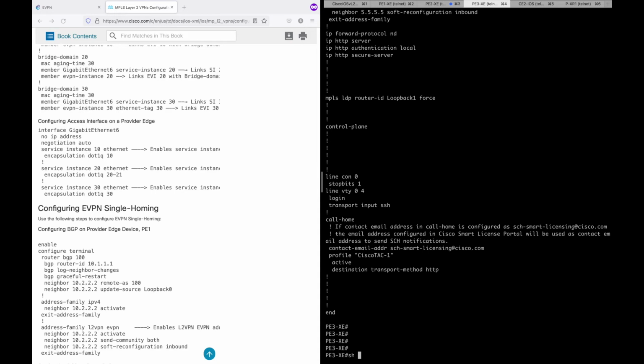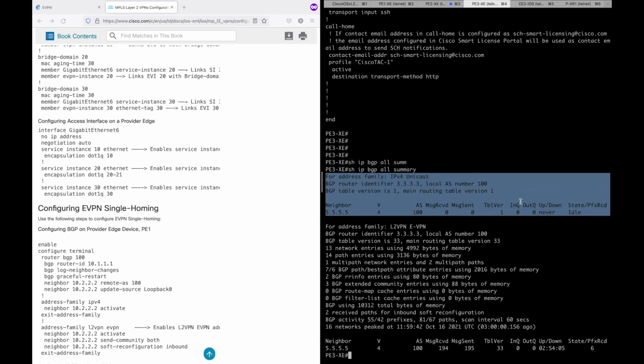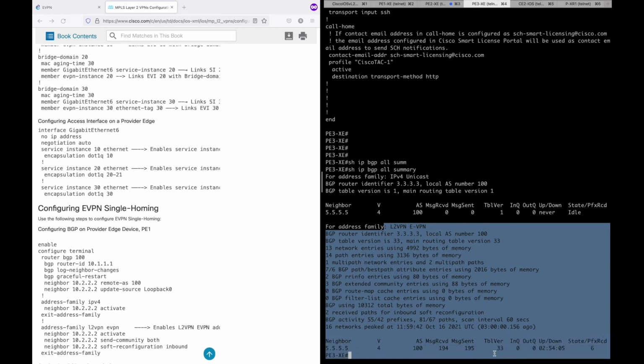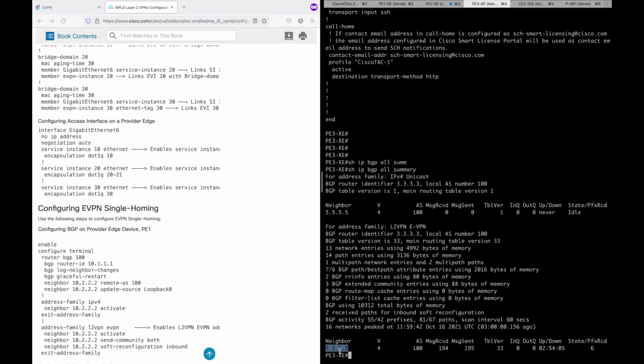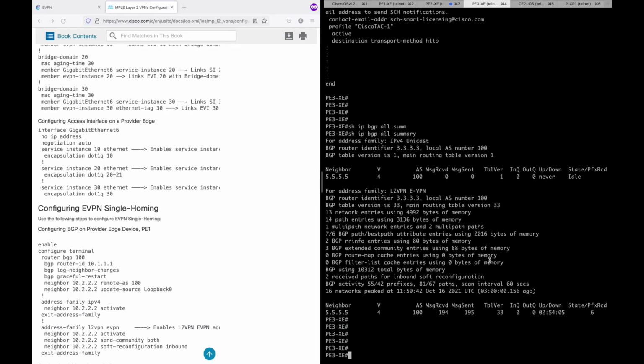So I have a route reflector configured, so I should be having BGP peering with the route reflector first of all. I'll quickly verify it. Show ip bgp all summary. Don't worry about this IPv4 unicast, I'm not going to use it anyway. I'm just going to use L2VPN EVPN for this particular lab. So you can see that I have the peering. It is up since around 3 hours, and it is also learning prefixes. So this part of the configuration looks good.